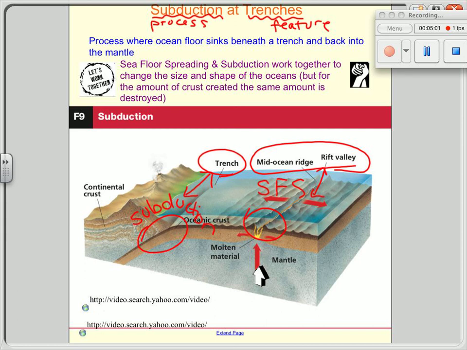I have found that just making sure you associate the right vocabulary words, associating the word subduction with trenches, and seafloor spreading with rift valleys, can sometimes get people a little off. The definitions, you know, a trench, the definition will say it's a deep valley. A rift valley is a valley. So you have to get your two valleys straight. The trench is a really deep valley where old sea floor is being consumed back into the mantle, whereas a rift valley is where things are moving apart, creating seafloor. By the way, these trenches end up forming some of the deepest parts of the ocean floor.